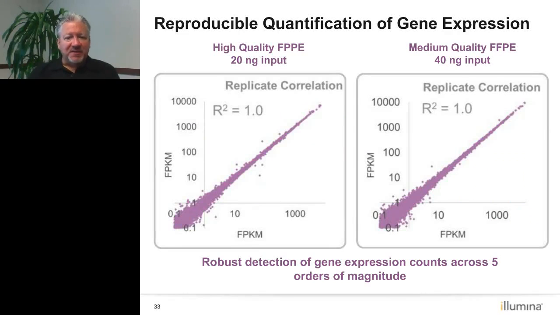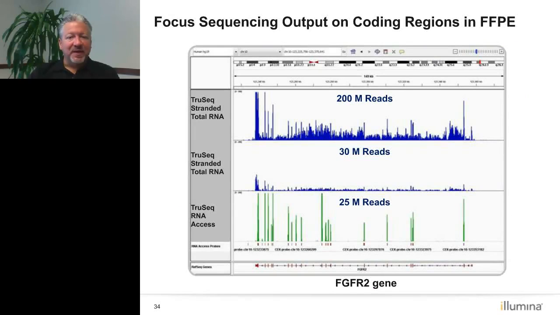The nice thing about this process, like frankly all of our kits, is that we make very reproducible and quantitative libraries out of this. And even though this is a capture process, what has surprised us about this entire thing is how quantitative this is. We capture across the full dynamic range. We have never seen any evidence of saturation of probes at this end or not being able to capture things at this end. In a lot of ways, this looks very much like standard RNA-Seq data. And so we can see gene expression across 5 orders of magnitude like we would expect to see.